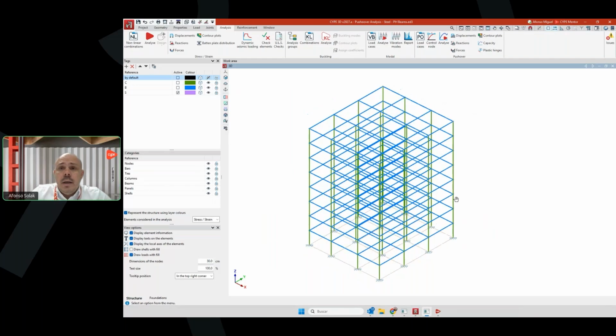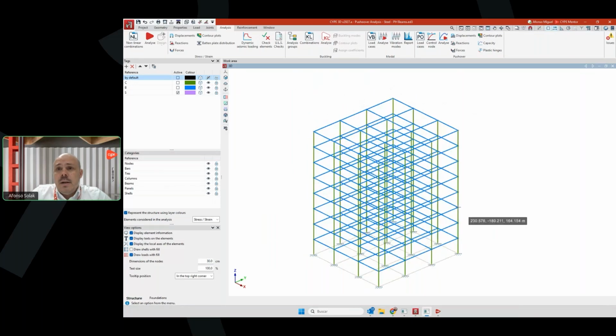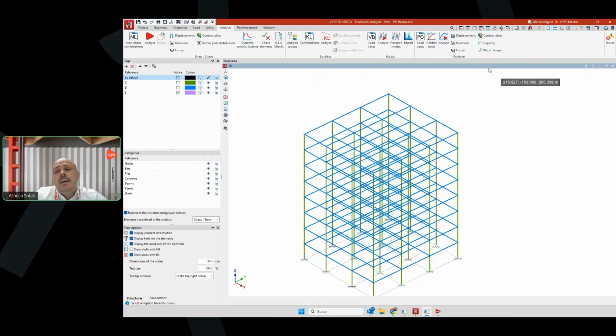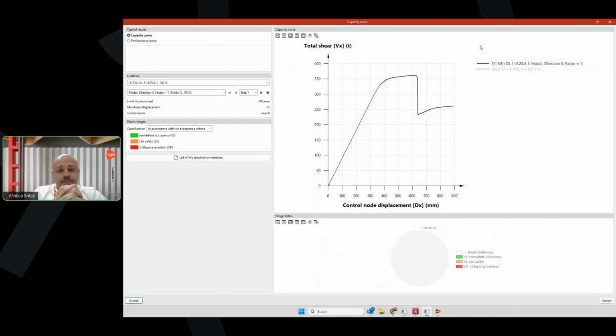You see these buttons that are now available here. I think one of the most important results that we will get from the pushover analysis is going to be the capacity curve. Okay, the capacity curve. How does it work? We will have here different capacity curves for each load case in our pushover analysis, and then the different lateral patterns that you created.